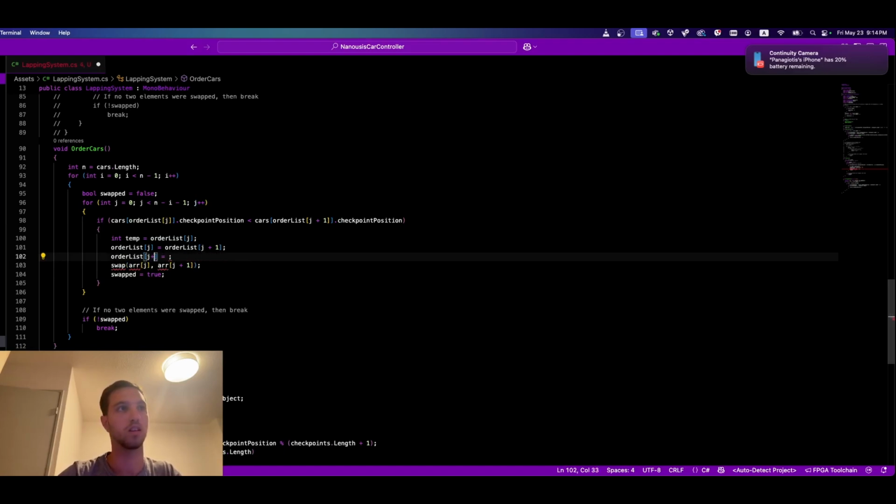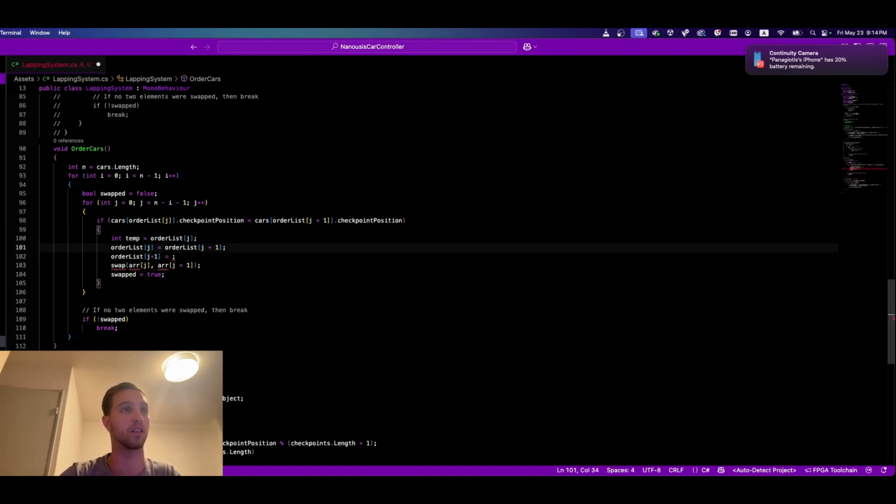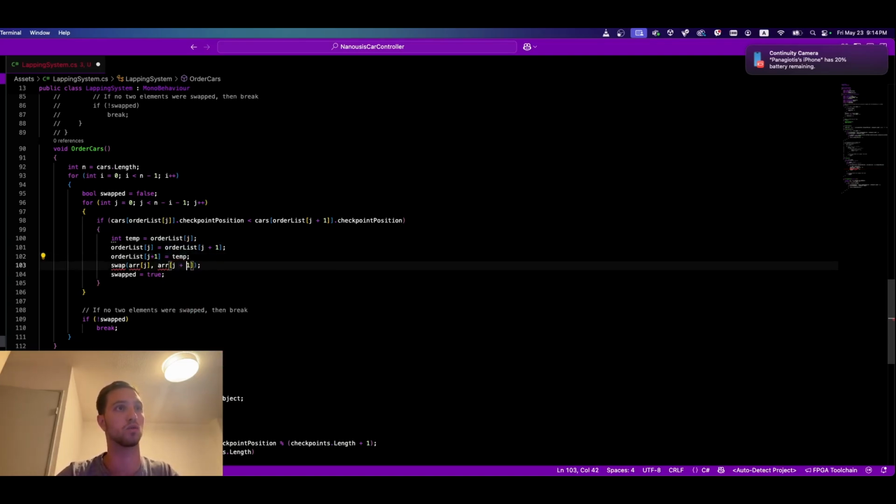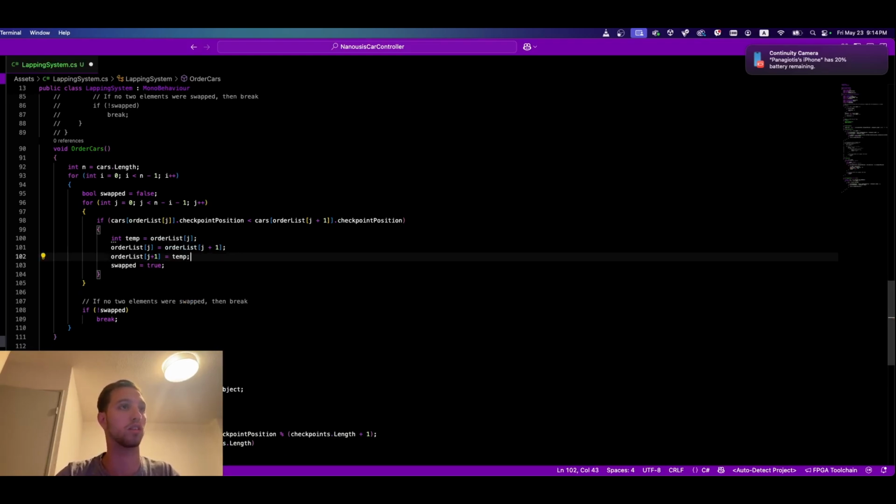Since we have already set j to be j plus 1, we cannot say order list j plus 1 is equal to the previous one. We are going to use our temporary one to swap. There are cooler ways to do this, but this is the simplest way.